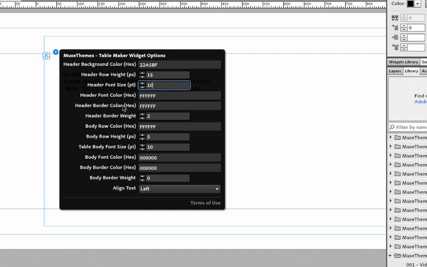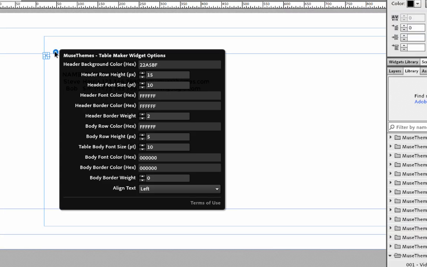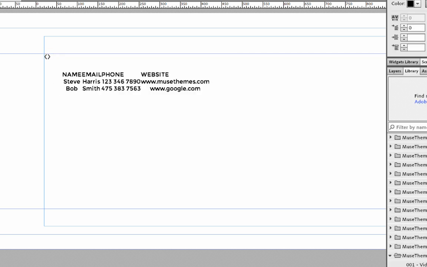Okay, now header border color. So this just puts a nice thick border around the header cells. Right now it's set to white. And if you look at it in the browser, you can see that it has these white breaks between the cells. That is the border actually causing that. So if we were to change that to, let's change that to black, for example, which is 000000. Okay, and the border weight is set at 2. Let's preview that and see how it looks right now.